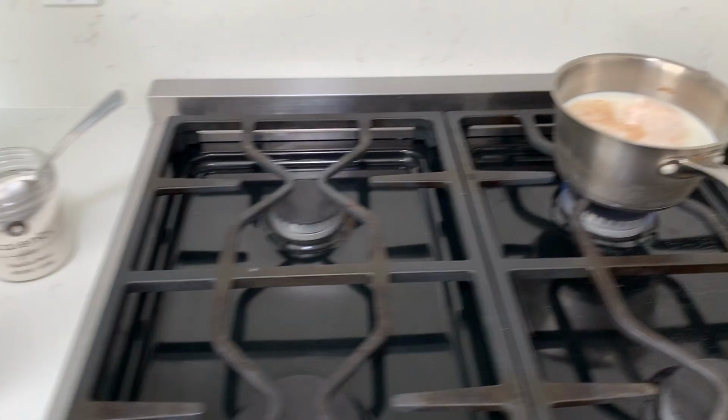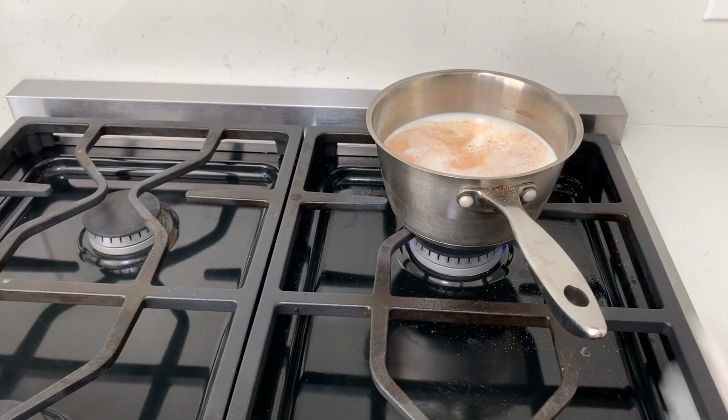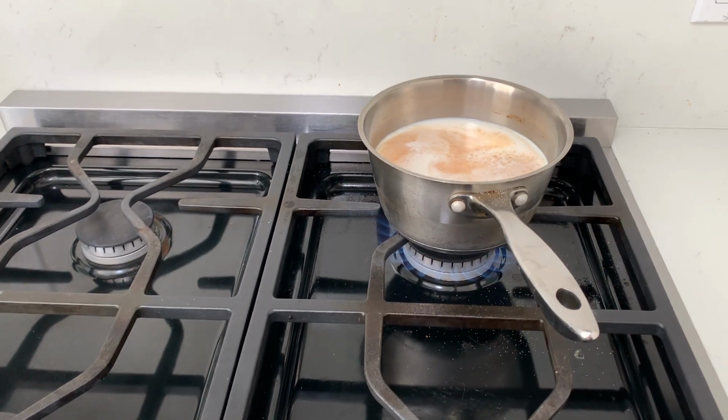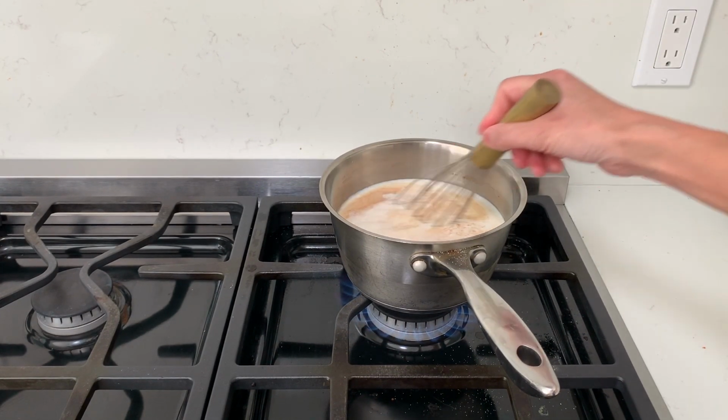Okay, you can take a look here. A little bit rough, a little bit messy here. So I bring it to a boil. Keep on stirring it.